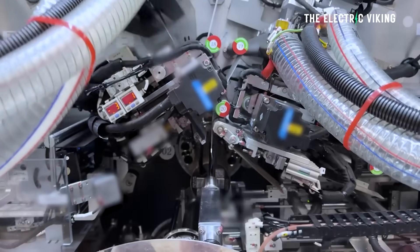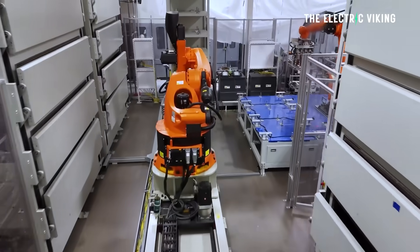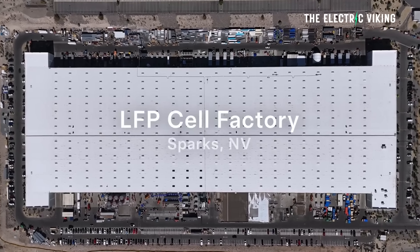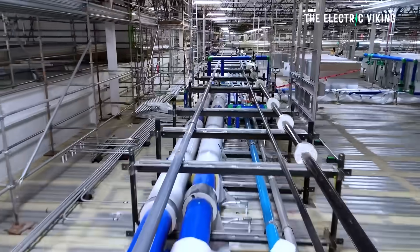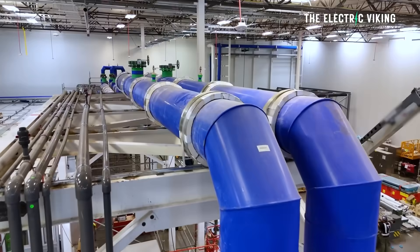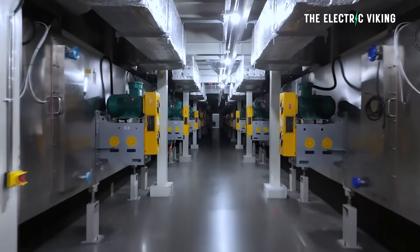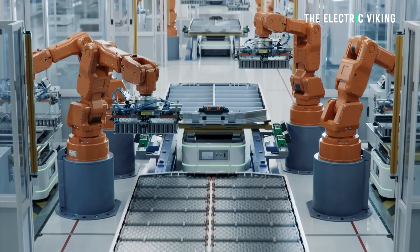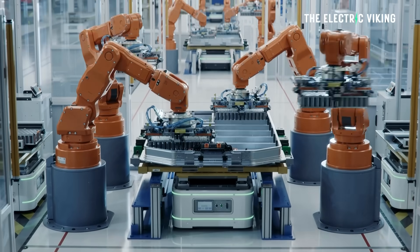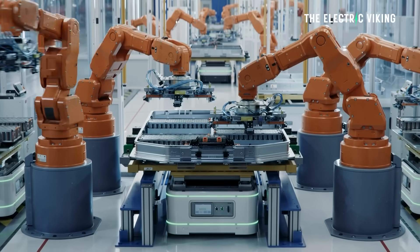Tesla has purchased all the lithium-ion phosphate battery production lines — all the machinery and robotics needed to make these batteries. They've built a factory in Nevada that will produce those cells. What Tesla are doing is having CATL, the biggest battery company in the world, come and teach Tesla's American staff how to run these production lines. I believe staff from China are in the US right now, at this factory in Nevada, teaching new American workers how to make these lithium-ion phosphate batteries.